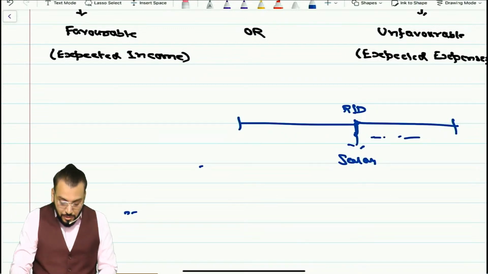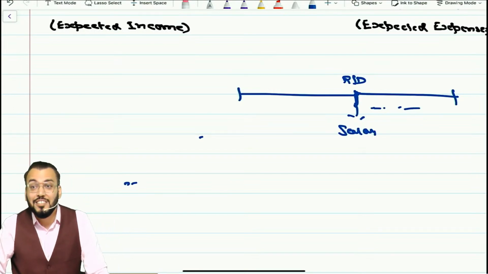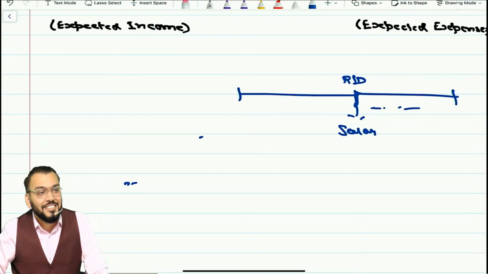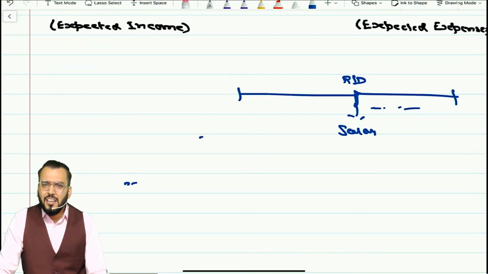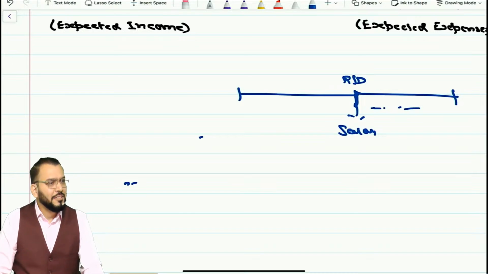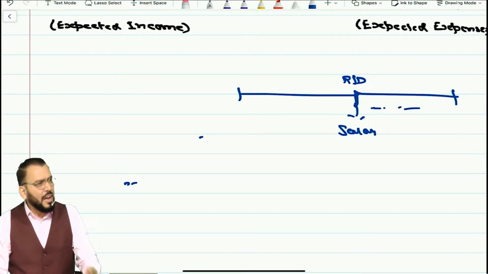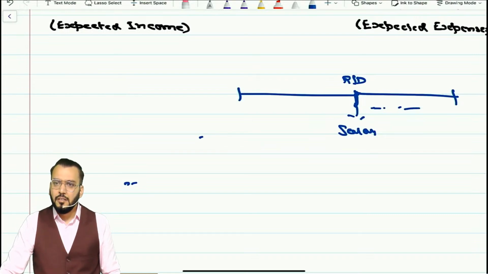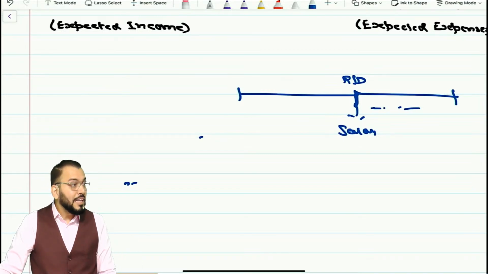Got it? Understood? So conservatism means what? Recognize all expected losses arising from past events. That was missing. At foundation level, normally the teacher thinks that if we give a detailed definition, they will not come to class the next day. Chalo, at CA foundation level we have done that. The teacher has not given the proper definition, but at CA inter level too we have done AS 29. We have done all accounting standards. That was the right time to understand the correct meaning of conservatism. Even then, no teacher has done that.